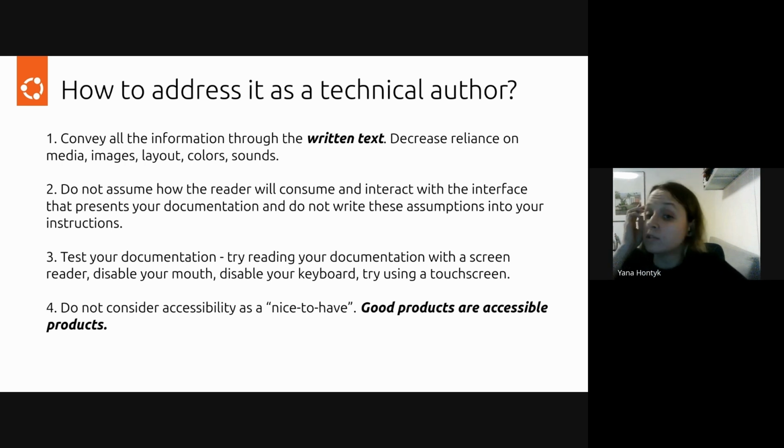And rule number 4: do not ever consider accessibility as a nice to have. It's not an afterthought. It's not an issue that you're going to fix later. As I mentioned, good products are accessible products, and really this is not negotiable. If you're developing something and it's documentation, the overhead for making it accessible is so small that most people have no excuse for not making this kind of effort. You're not rebuilding a whole building, you're just making sure that the text that you've written is accessible to users of different abilities. That's not rocket science, to put it simply. So just think about it, test your documentation, try it with different interfaces. That's as good a start as any.